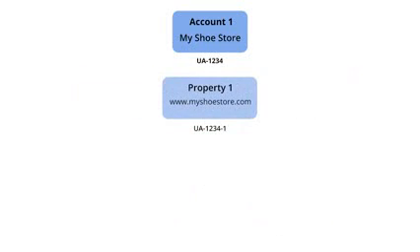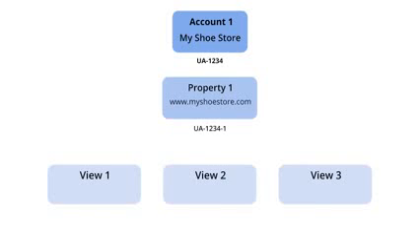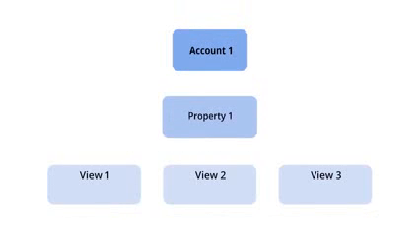For each property, you have the option to create different views of your data. A view lets you define a unique perspective of the data from a parent property. You use the configuration settings in your account to define each view. Usually, you create multiple views for each property in order to protect and manage your data. For example, if your organization has different sales teams for various geographic regions, you might want to create a specific view for each region. Then give each sales team access to the relevant view.